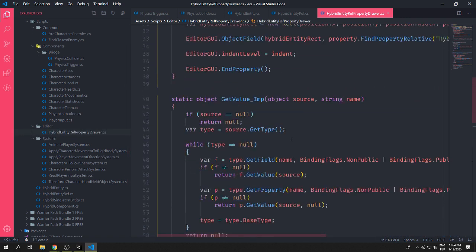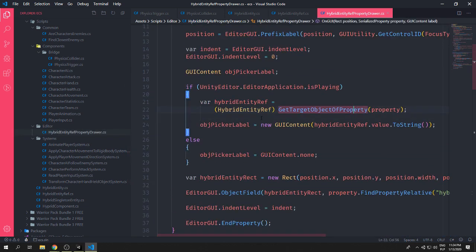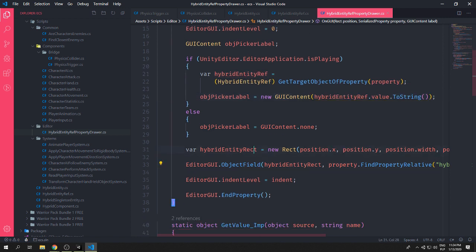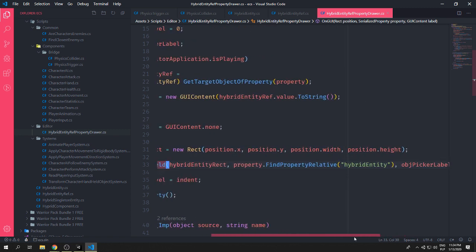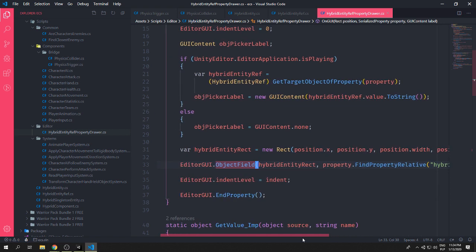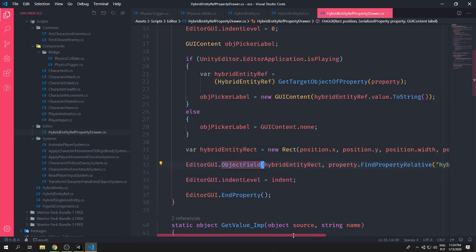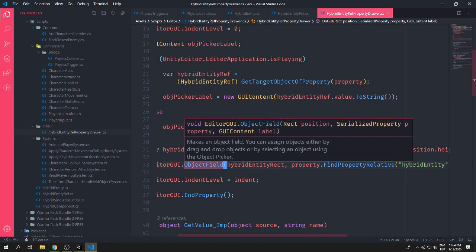So instead of trying to get, I mean, here we're doing great, but the object field would need to display it manually.